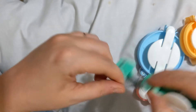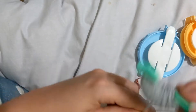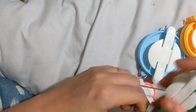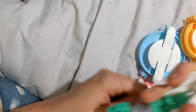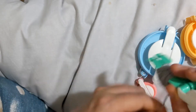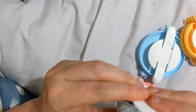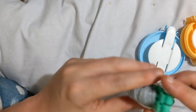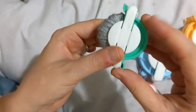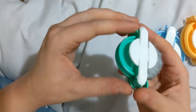I'm going to fast forward this bit. Once you've wound your pom-pom around as much as it will possibly go — to the point where you're still hopefully able to close it — you're just going to close it up. That will hold your yarn in place, and you're just going to trim off the excess.